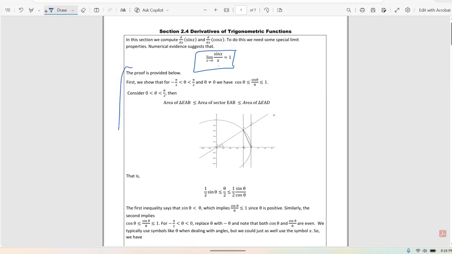I'm not going to go into much theoretical proof of this, but I would like to give you a simple proof. So I'm trying to say that the limit as x approaches 0 of sine of x by x is equal to 1. Okay. I don't want to make it too difficult. There's a theoretical proof, but we don't really need to do that much. But I do want you to understand where it's coming from in a general example.